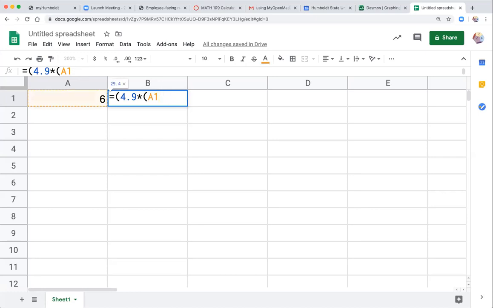And I want to subtract 5 from that. Excuse me, no, I don't. I want to plug that in. I'm trying to calculate where the thing is when time is 6. So that A1 needs to get squared. And then I'm going to subtract from that 4.9 times 5 squared. Okay, so this is the difference in the position. It's the change in position. If I mouse over it, this is S of 6, so 4.9 times 6 squared, minus S of 5, 4.9 times 5 squared. Okay, and then I need to divide that.